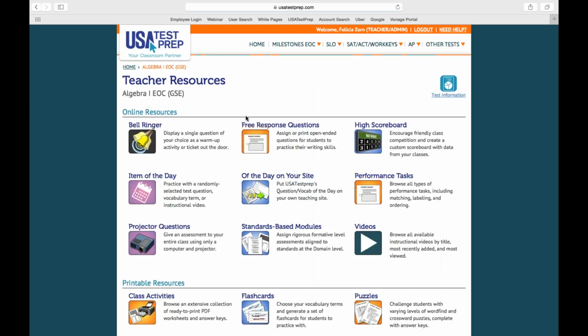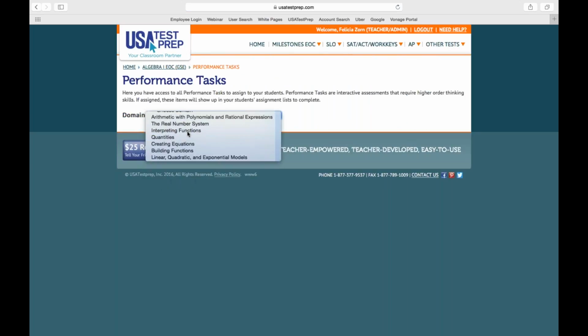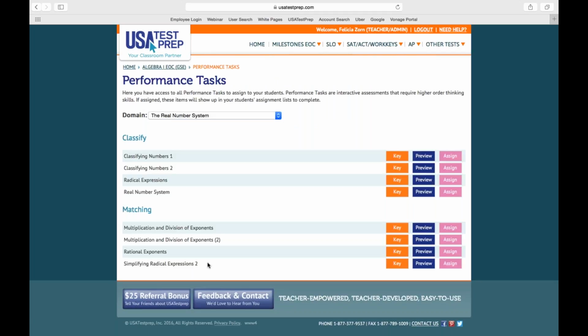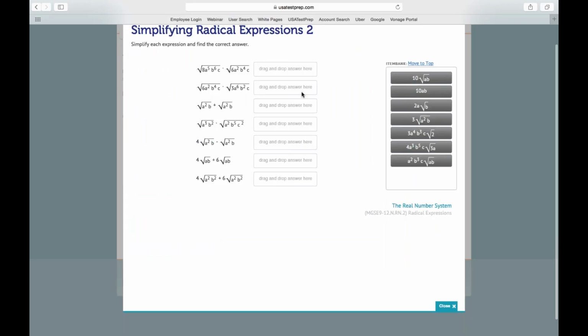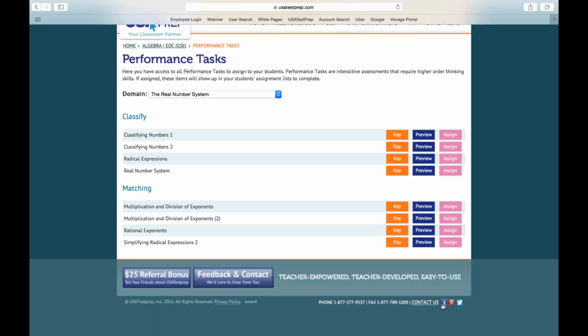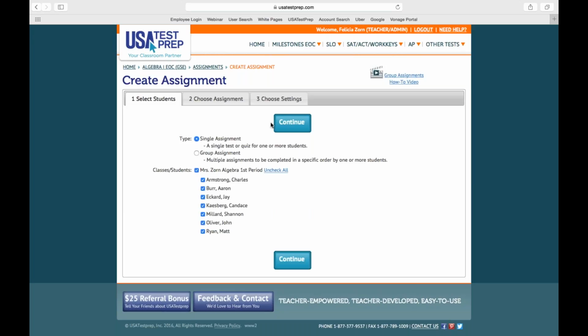All right, my station C that I talked to you guys about today was my mini lesson with the teacher. So I'm going to go in here and I have simplifying radical expressions. Oh yeah, look, this is going to give me 7 problems for them to work through. So I like that because I can do a quick mini lesson and then they can do 7 problems with me. We're going to assign that one.